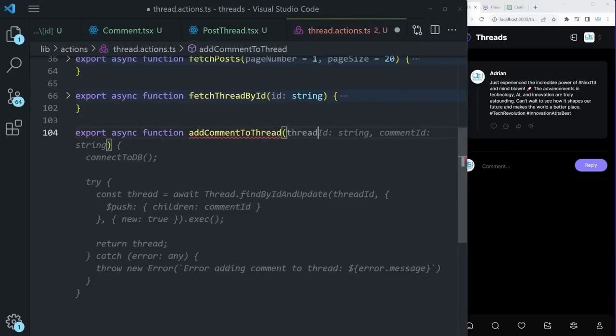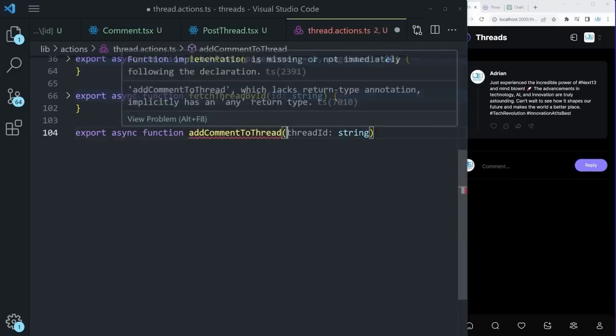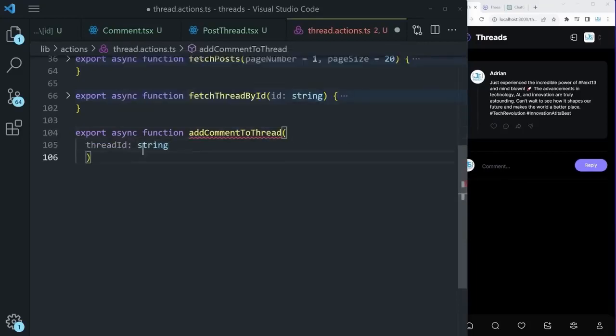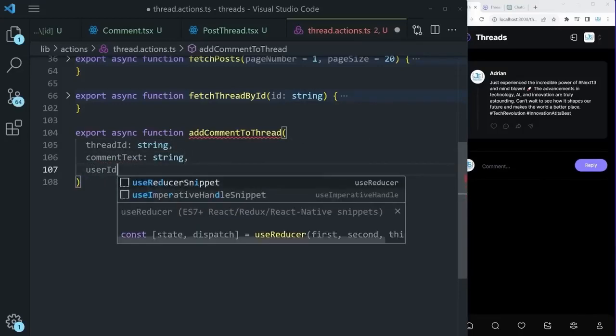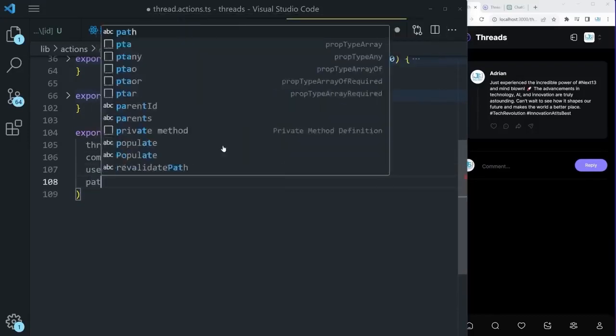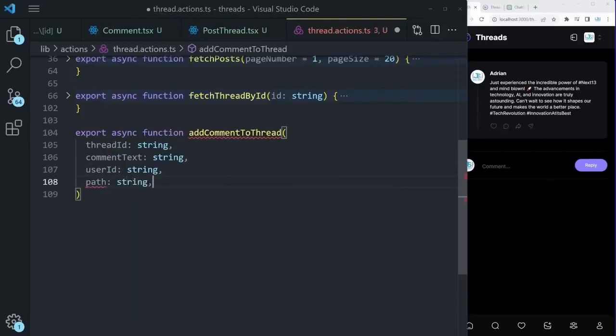It's going to accept a threadId, which is going to be of type string. And we don't have that many, so we can leave them in a regular function. Usually you can use an object as we defined before. We can have a commentText, which is going to be a string as well, a userId of type string, and a path of type string.